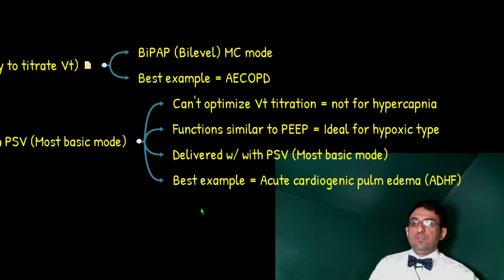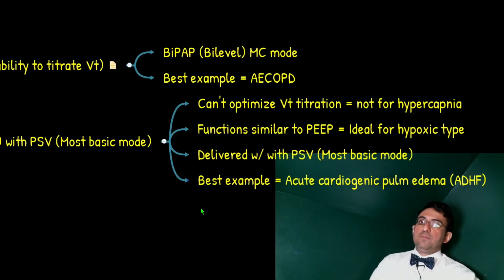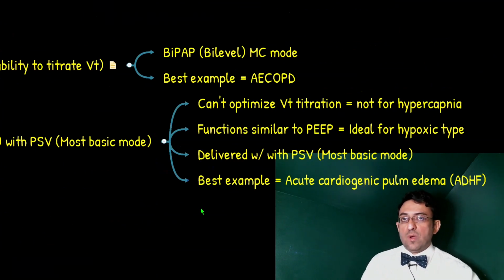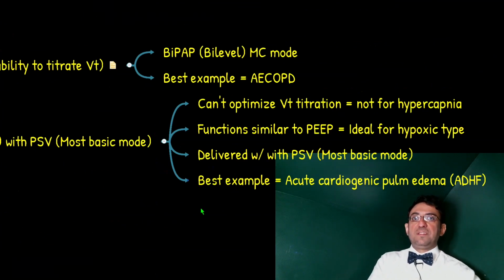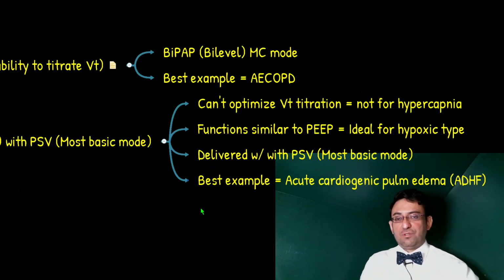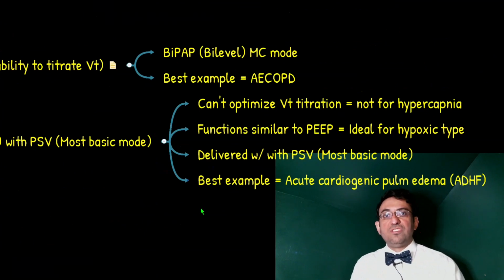One final case in this episode. If you are dealing with acute decompensated heart failure, what is the preferred mode of respiratory support? Remember, in acute decompensated heart failure, we are dealing with cardiogenic pulmonary edema and therefore a type of hypoxic or hypoxemic respiratory failure. We initiate the management with a non-invasive method. The choice between BiPAP and CPAP is BiPAP for hypercapnic type, such as acute exacerbation of COPD, but CPAP is the choice for acute decompensated heart failure. Remember, the PEEP that's delivered during the CPAP also helps reduce the preload and improve patients' symptoms. This could function as a good transition to our next discussion, which is mechanical ventilation.